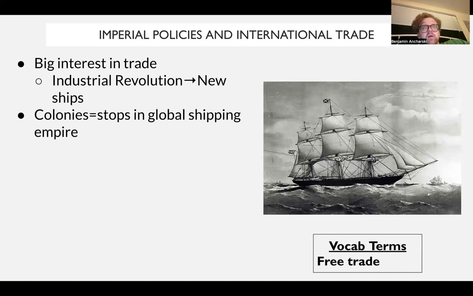Also, the Suez Canal in 1867 is going to be a big area that's gained to secure trade to India. But there'll also be colonies gained to secure trade to China as well. Singapore is the best example of that. But let's take a look at what free trade means to the British.